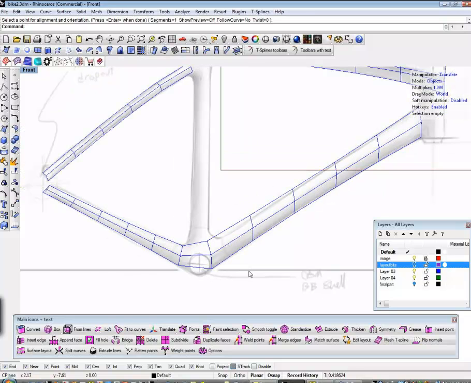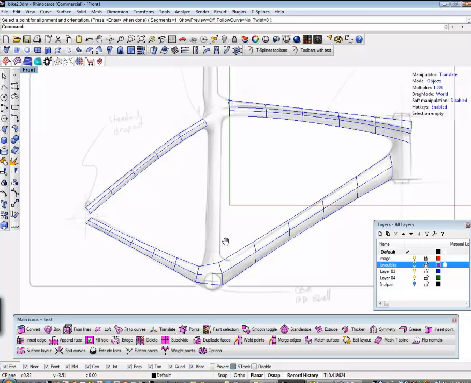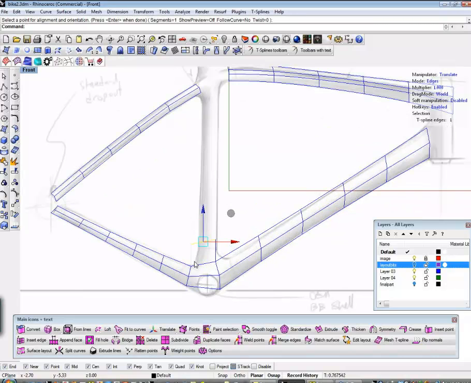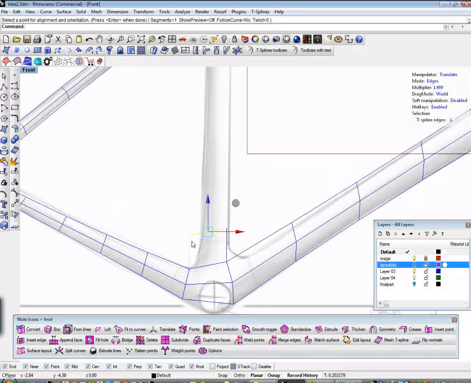Well, the cool thing about what just happened there is I just got a nice edge right here that is strangely coincident with my seat tube. So if I go to edge mode, instead of extruding a curve, I can also just extrude an edge by alt dragging on the Z, and you'll notice that I just add a face. And I want to give myself a decent opportunity for having a transition in there. So I'm going to bring it up to about here, and if you can imagine, blending between those is going to create that transition.